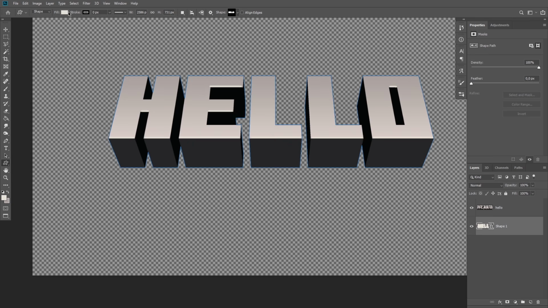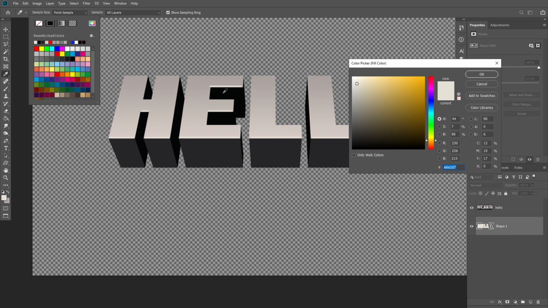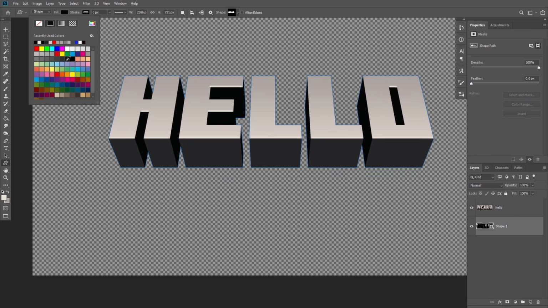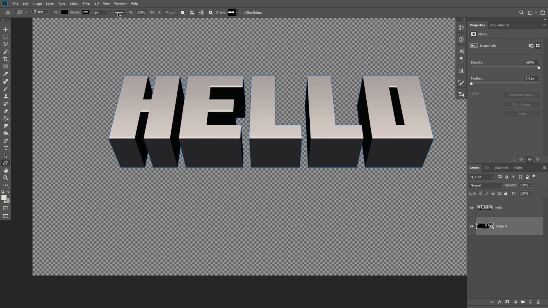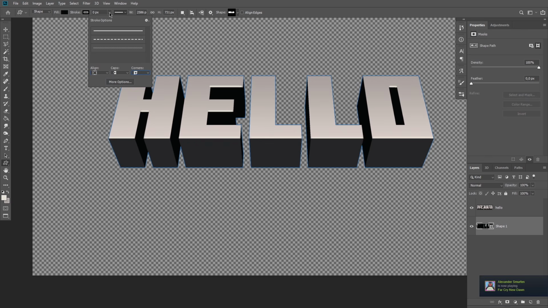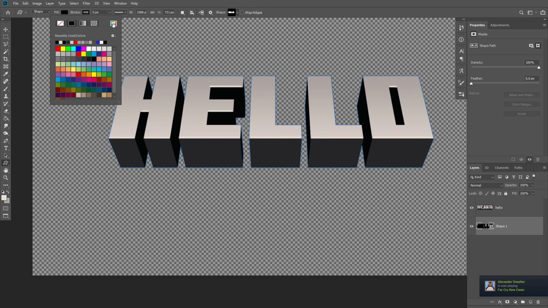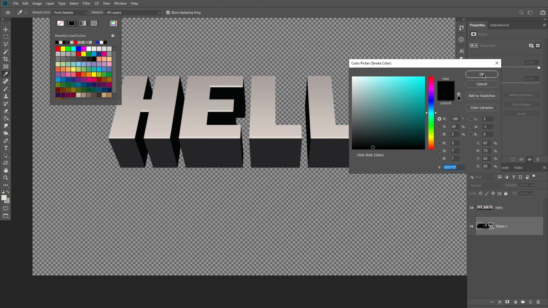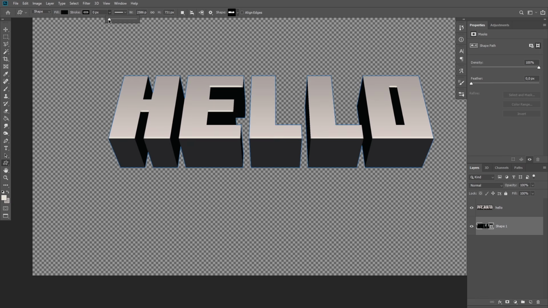Then have it selected and change the fill to the same color as this dark color you chose, like that. And then you want to add the stroke, of course. So in the stroke options, make sure you have a line on the outside and corners to square. Then make sure your stroke is the same color again as that dark part, or just black. You can really just choose which color you want to, but I'm gonna make it like this.